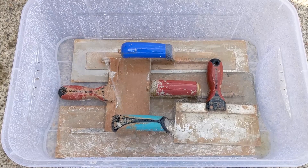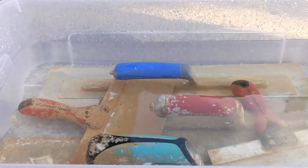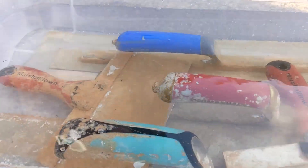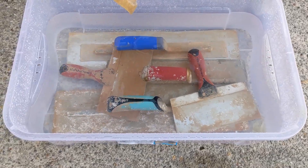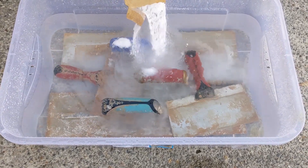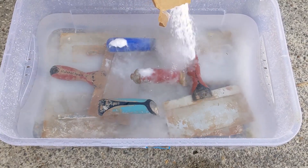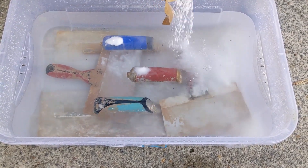Trick your tools in a tub and completely cover them in water — they do need to be completely submerged if you want to completely clean them — and then you want to start chucking in your baking powder. I don't really know how much to use; there wasn't really any specification, so I thought half of this little bag would probably be alright.